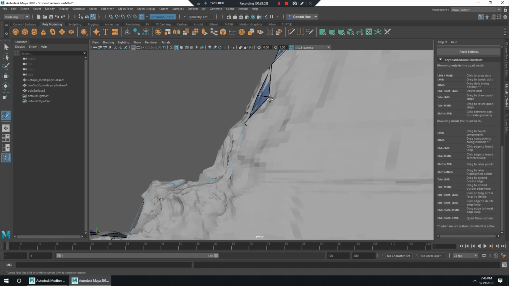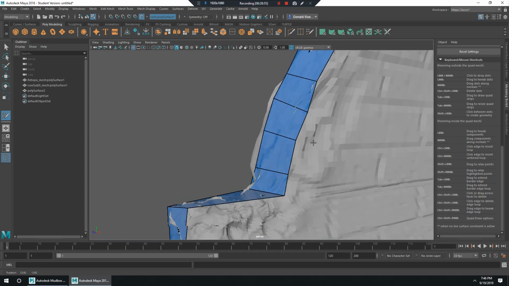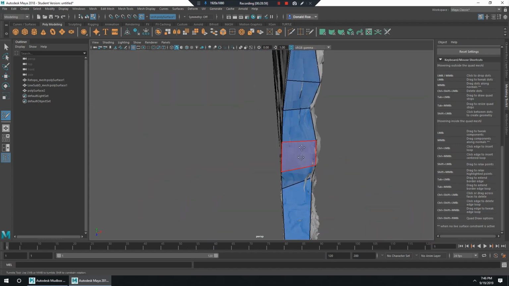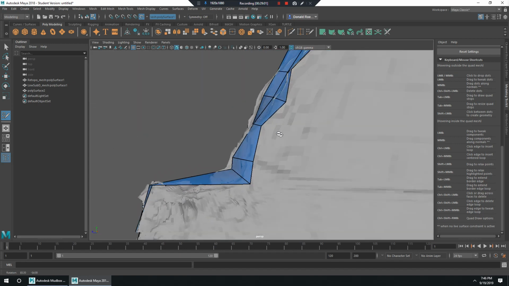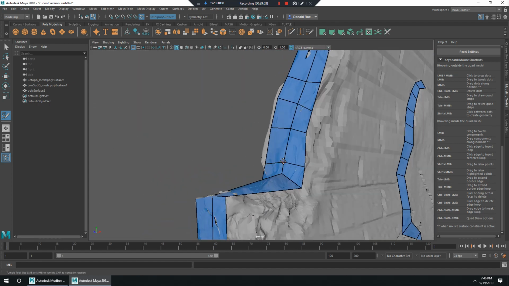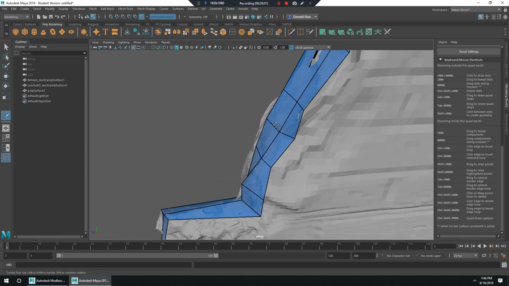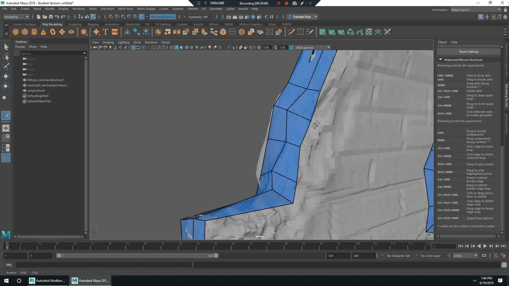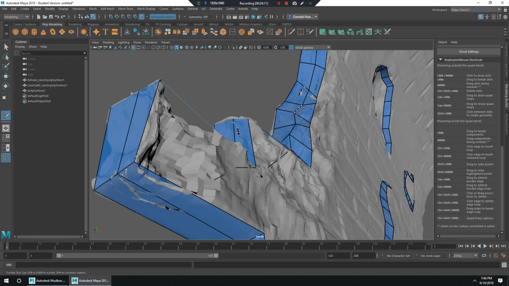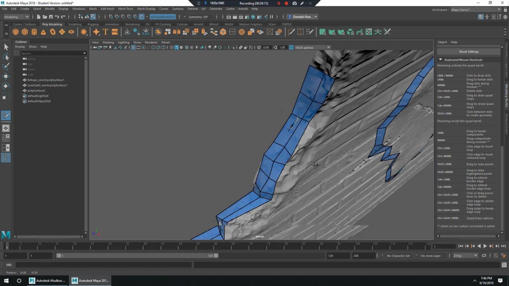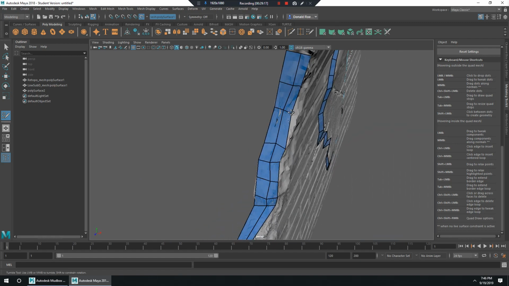Ooh, relax. Shift and left click will help relax our geometry so it falls down on our model a little bit better. I'm just going to go ahead and add that. It really needs that middle edge loop here. This is a very complex bit of geometry, and you can already see how jagged that line is by having to snap and adhere to all this geometry.